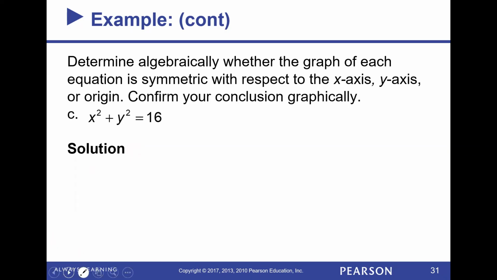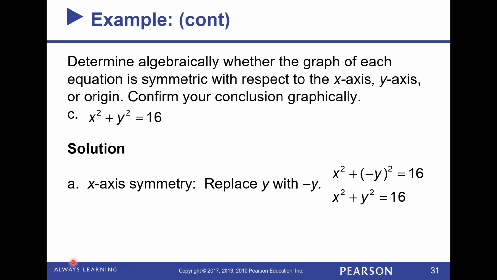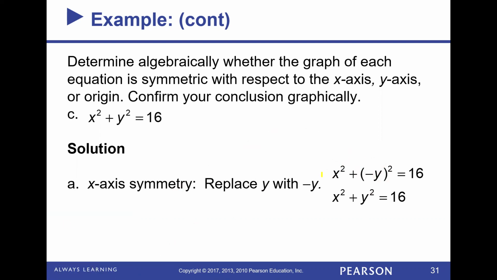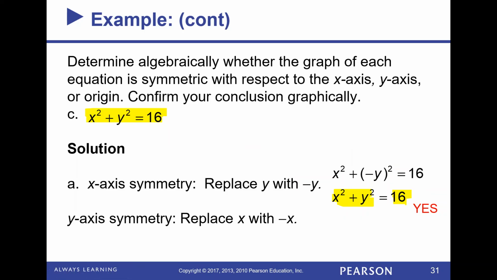And we'll start with our first part right there. And let's just replace y with -y, testing our x-axis symmetry. And as I plug in -y, start with a set of parentheses around it when you plug it in. And one thing I begin to notice is that when I plugged in my -y and simplified it out, I have the left side that matches the original and the right side that matches that original function. Again, here's that original. And since both the left and right side match, we can say, yes, it does have x-axis symmetry. Now, just because it has one type of symmetry does not mean that it can't have another. So let's go ahead and try our y-axis symmetry.